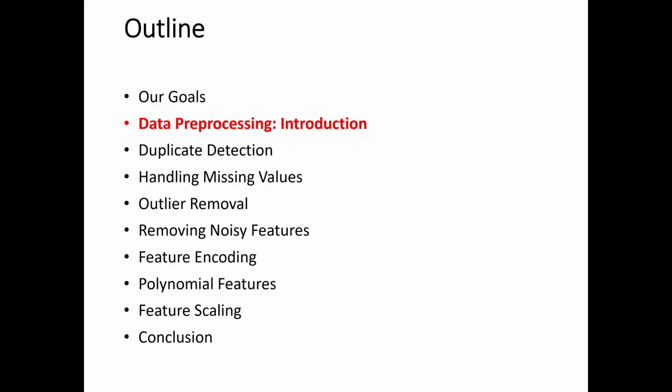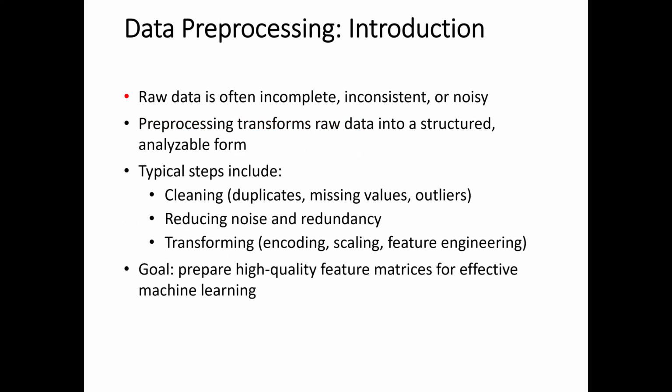So, what exactly is data preprocessing? When we start working with raw data, it's usually far from perfect. It might be incomplete, inconsistent, or just simply noisy. Preprocessing is the step where we turn that messy data into something structured and ready for analysis. In practice, this means a few key things.